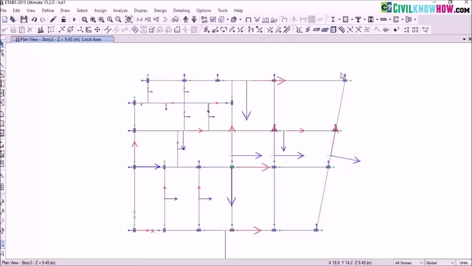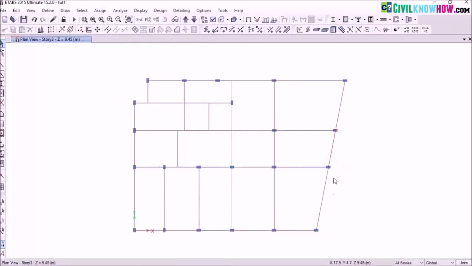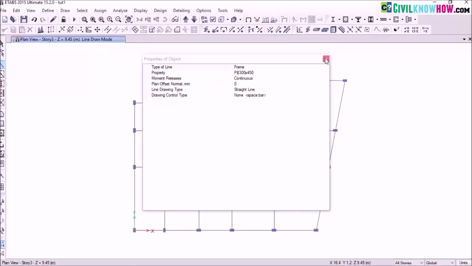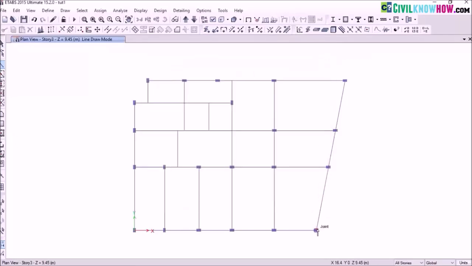And the same is applicable for these 4 columns, because I need to orient these columns with respect to these beams actually. So let's get rid of these assigns. Before that, I need to measure the angle at which I have to orient the columns. So we can just draw a beam, and you can see that the beam is almost 79.1 degrees from the horizontal. So I need to change the axis of my columns to 79.1 degrees.